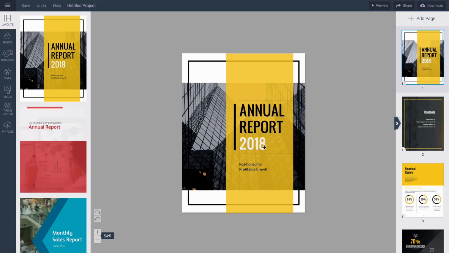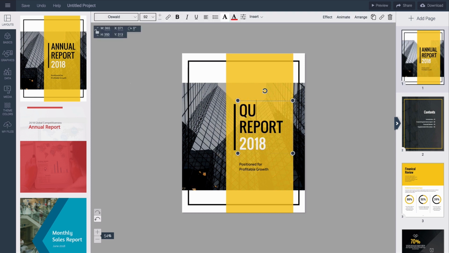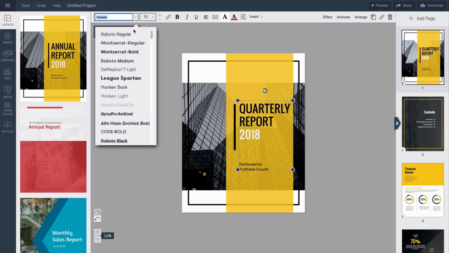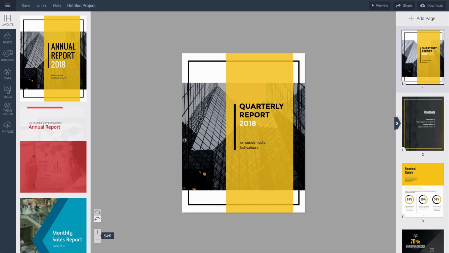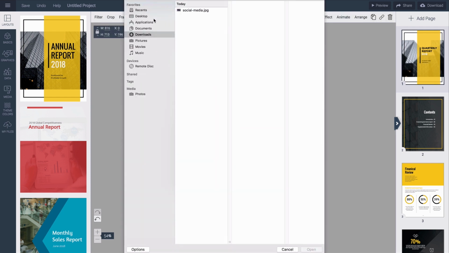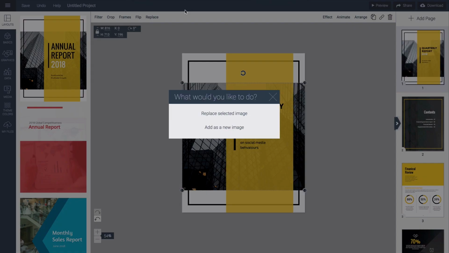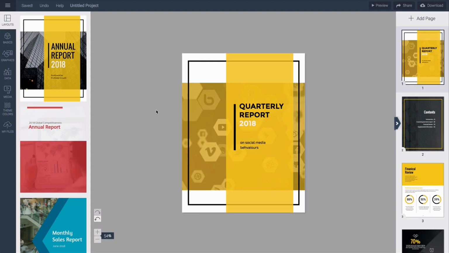Once in the editor, you can replace the dummy content of the template with your actual copy and images. To edit the copy, simply click on the text box and type in or copy-paste your own content. You can change its size, fonts, and other attributes on the top menu bar. To replace an image with your own, select the image, hit Replace, and find the photo on your computer to upload. You can then decide whether to have it replace your selected image or add it as a new one. Selecting Replace will place your uploaded image in the exact location and cropping of the previous image.